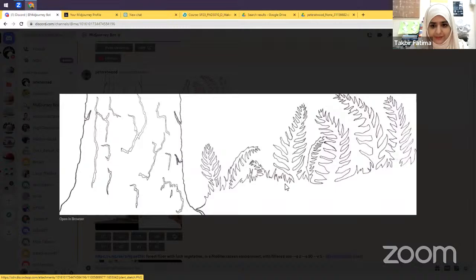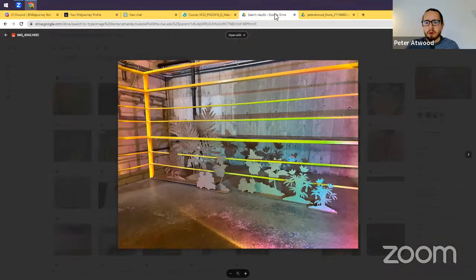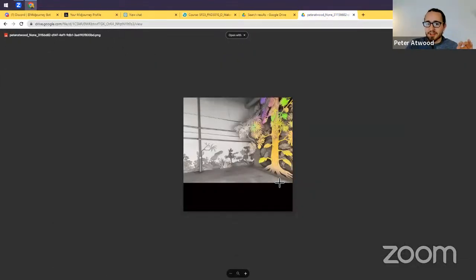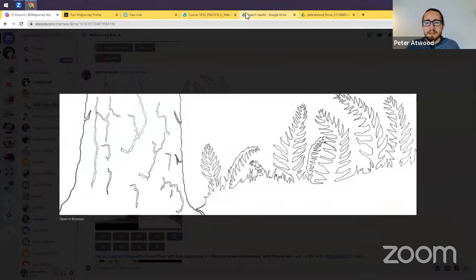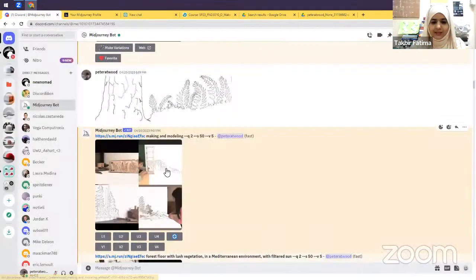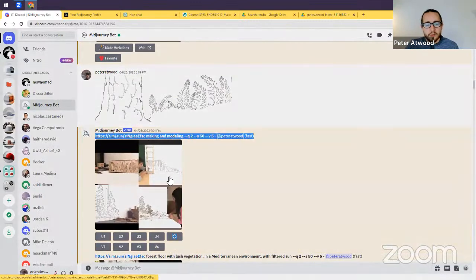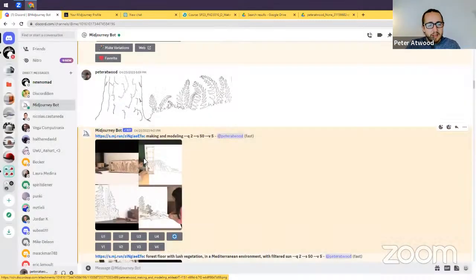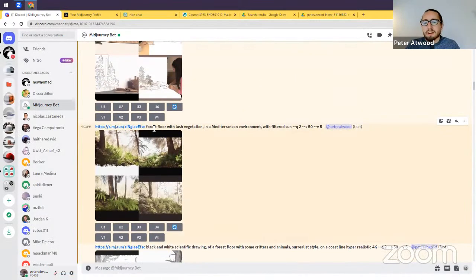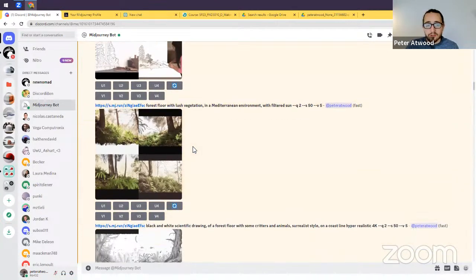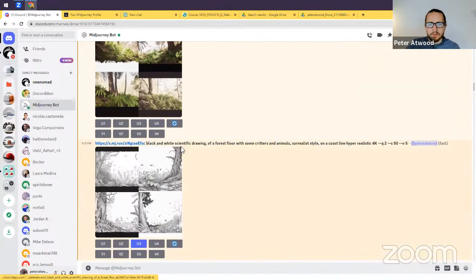Not sure. I think so too, but the student's project also very much had this goal. I find these so interesting, like the student's real life image, where they did some nice lighting, and then that's Midjourney trying to recreate it. And I like the color. Yes, the colors are super nice. So we just said making and modeling, and we got some of these images. Then from there, we wanted to say, where is this thing? Let's put it somewhere. So then we were looking at the foliage, the different plants. The student is also a landscape architecture student, so they have a little bit of a different flavor than architecture.